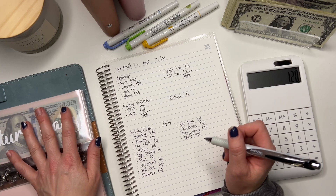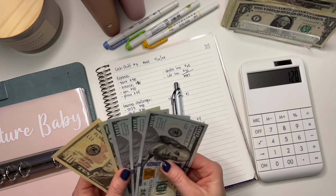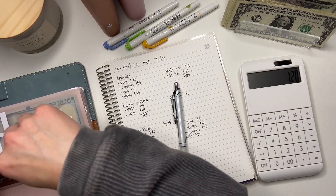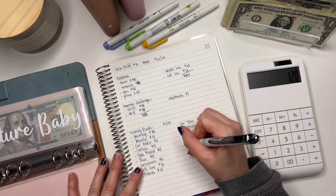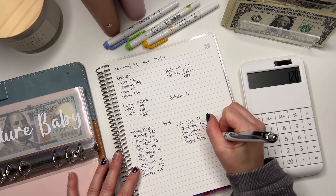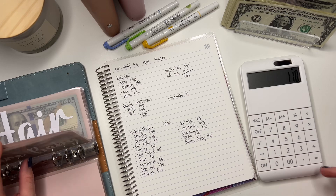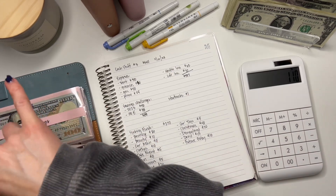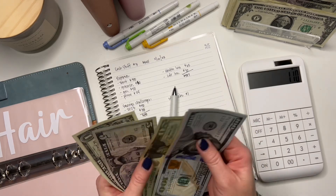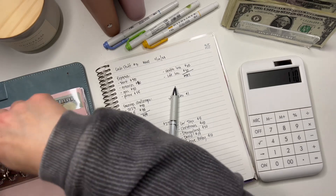I think I have a good chunk for Christmas. I'm going to stuff future babies — let's do $10. I like to work with even numbers. I think I have a decent amount in Christmas; I don't have a ton of people to shop for. Hair is going to get $40 — I count about $286 in there. Yeah, let's give it $40. I have an appointment next week.